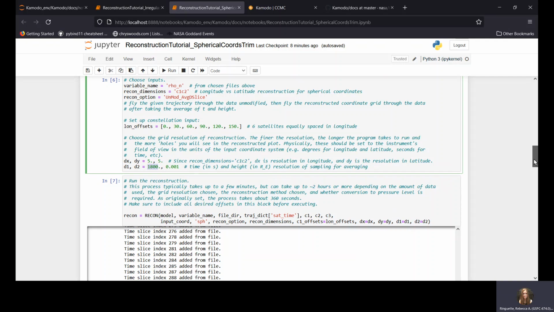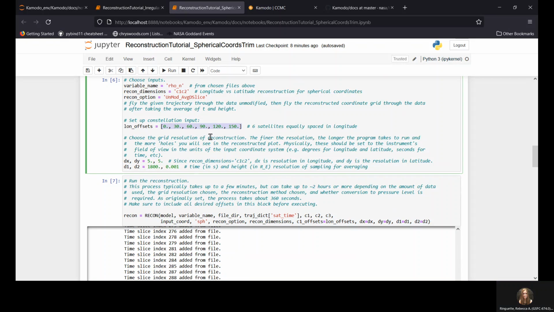Okay, so once all of that is decided, you can execute the reconstruction call. One thing to keep in mind is your constellation arrangement. So here I have a reasonably simple constellation arrangement, and it's 6 satellites, indicated by how many values I have in this list, and they're offset by 30 degrees in longitude each.